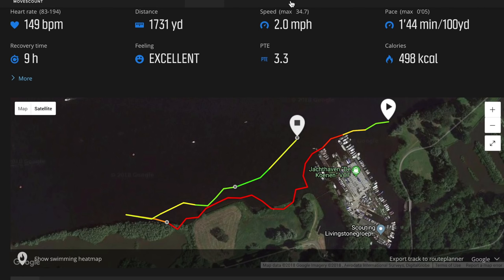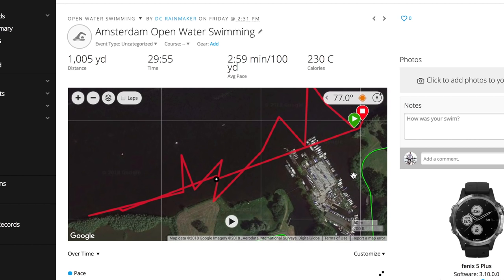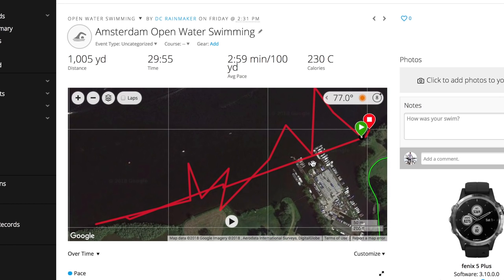Finally we have the Fenix 5 Plus, and as you can see, that is nothing other than a gigantic dumpster fire. The tracks — I don't even know how to describe it, you can just see it. It looks horrendous, like my two-year-old could draw better. It starts off, I go out into the channel, come back into the marina, I'm on the boats, then all over the place, then in the fields. I get to the midpoint, which is good, and then back into the channel. It's a complete mess. On the straight shot coming back, it does one data point where I stopped to double-check, and otherwise it ends back in the same place. Interestingly, the distance is almost correct and actually in the ballpark — very close — but the track itself is terrible.